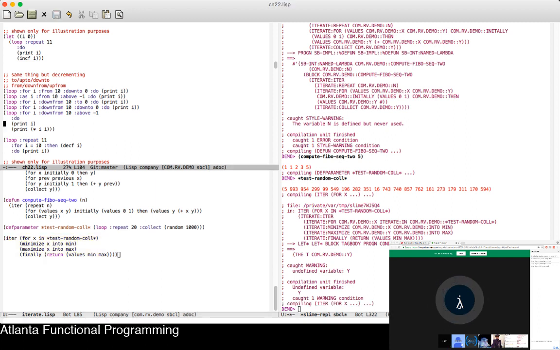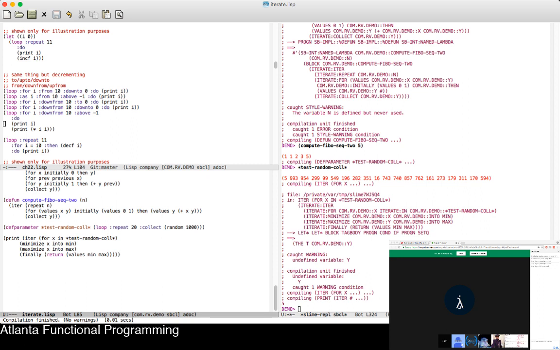Hold on. I have to print it out because I was using compile. If you use eval, it'll show up in the mini buffer. The mini buffer is kind of small when I do it, so I always print it out into the console. Okay, it only printed out the minimum.